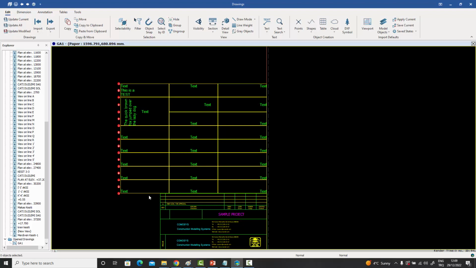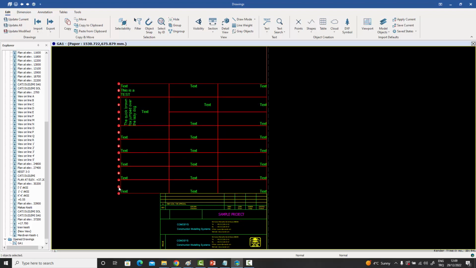But this really makes the addition and subtraction easy. If I wanted to remove one, for example, if I wanted to remove this last one, I'll just need to remove it like that. So this is a very handy feature as well, which has been now added to the standard table object which we have in Comosys.